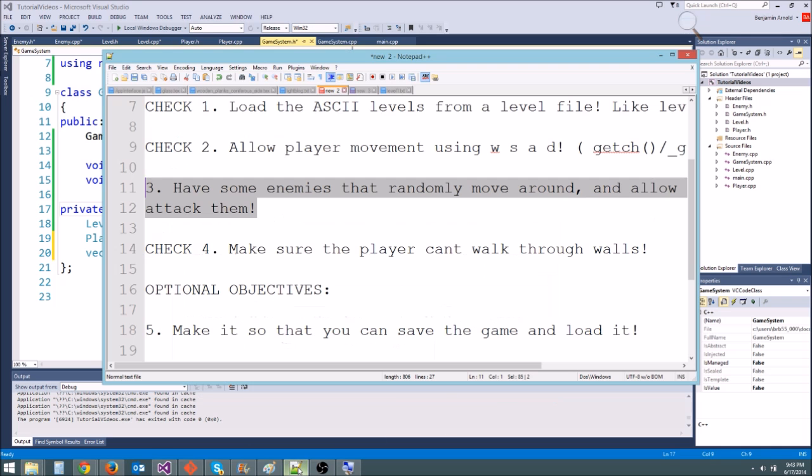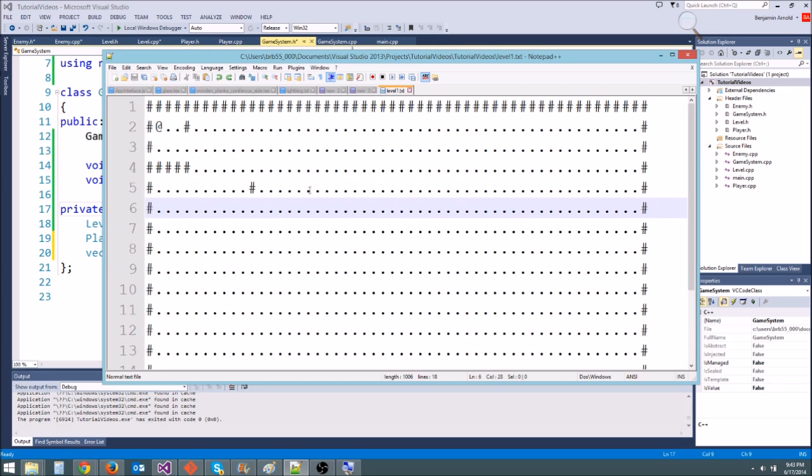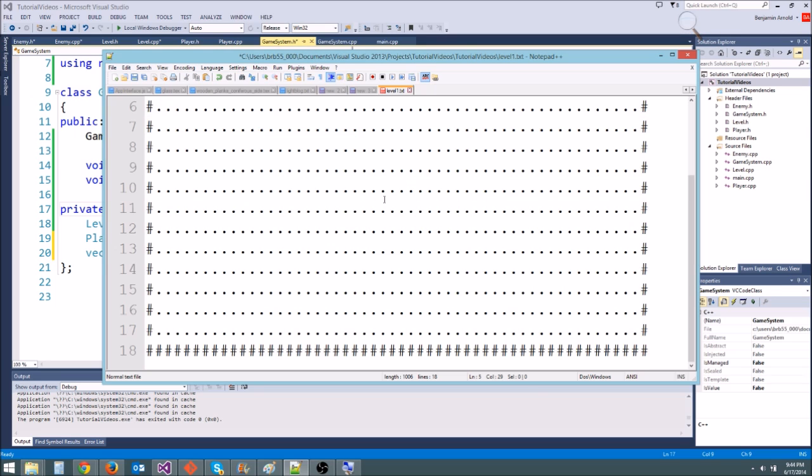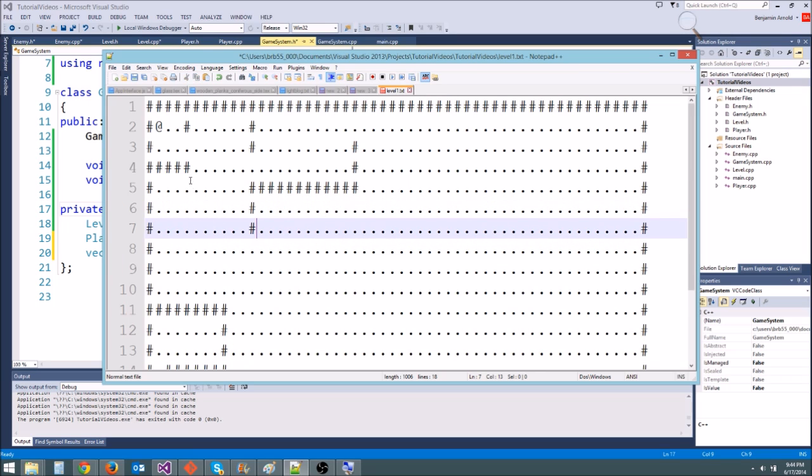All right, so vector enemies. Let's make some enemies. Now we need to figure out what kinds of enemies we can have, and let's actually make our level a little more interesting. Let's make some more pound signs. Let's make some walls here. Yeah, like that, and we'll have a dot here. I don't want to spend forever on this. Okay, we'll make a room here. Let's make some corridors, like this, or something like that. Alright, so we got a basic corridor kind of thing going on here. That looks pretty cool. This dungeon is so dumb.